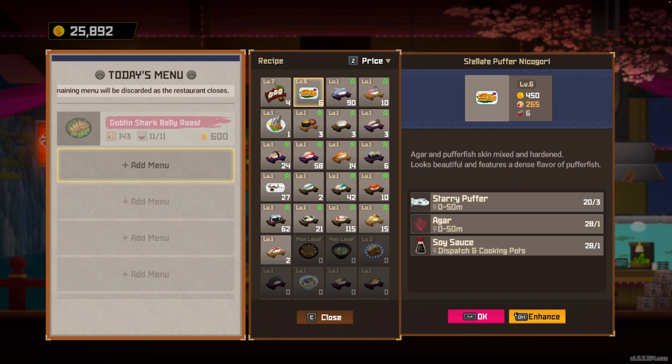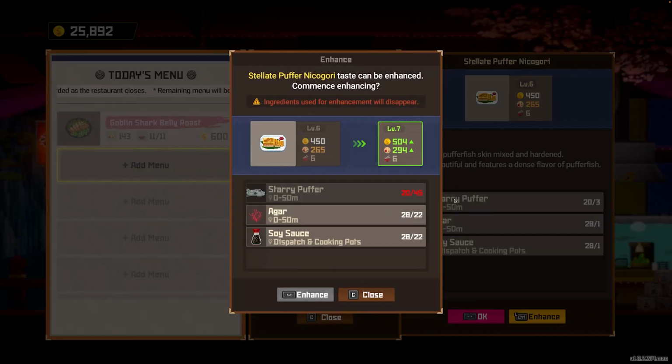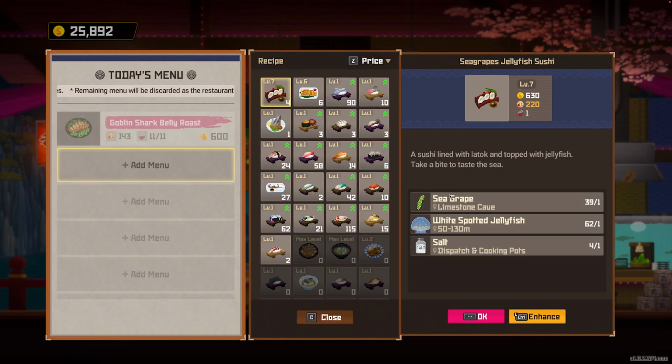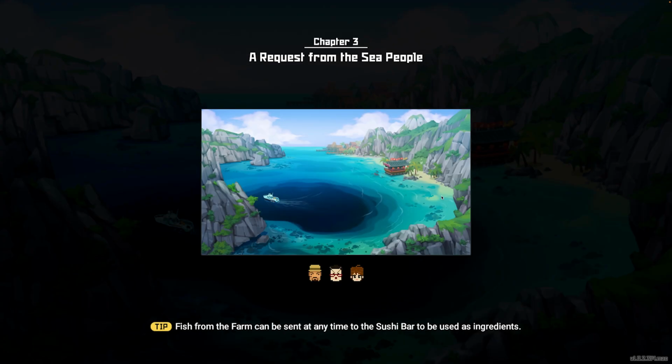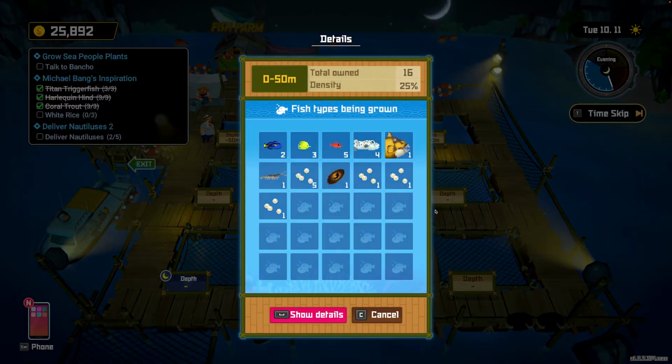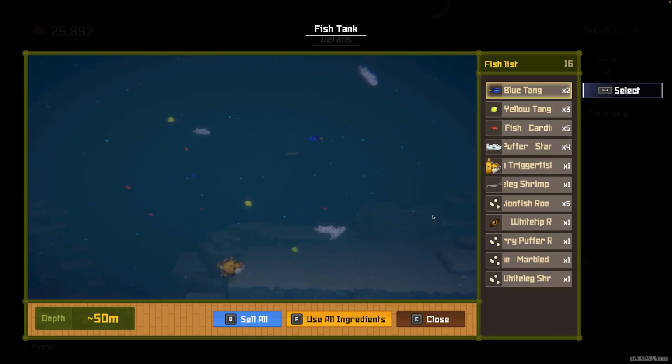And I'm just going to serve some extra puffers. And these are probably going to be like the last puffers I'll serve, because my objective is to have Billy at level 15 tomorrow. And from there on, I will only be serving Crimson Fish Rolls.